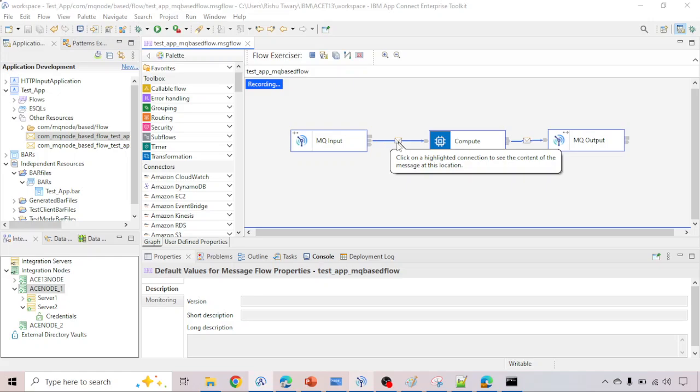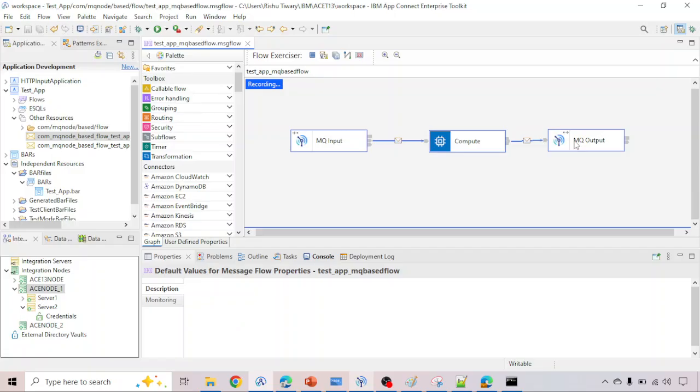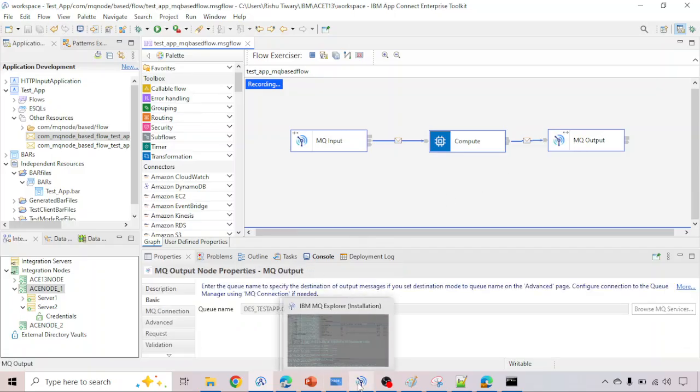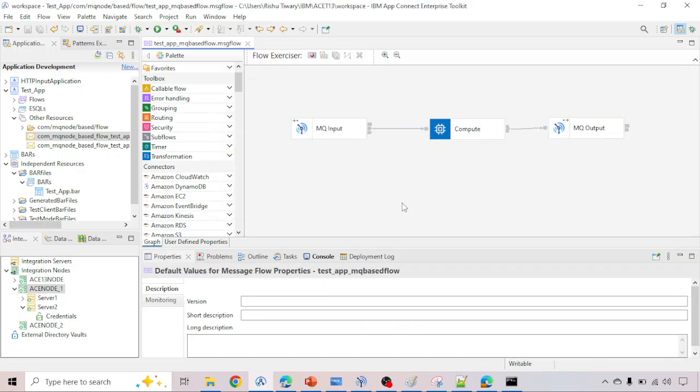Okay, this is the way of testing. Not sure why the problem is happening and it is not going to the output. Okay, that's a different case. But if I test the solution, you can see, if I want to terminate the debugger, you just have to click on this, and it will terminate the debugger.